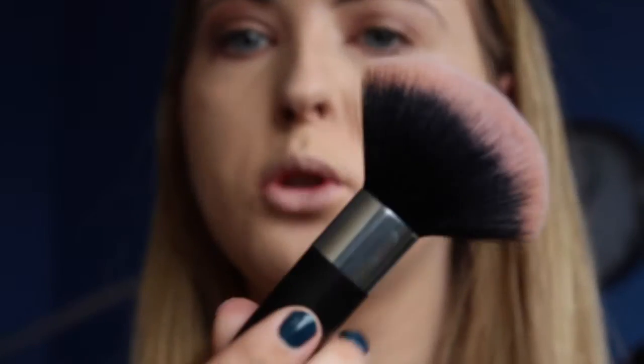The last thing I'm using is my 17 Defining Conqueror Contour Kit. I'm not the best at contouring but it really helps make my face look bonier and more shaped, since my face is quite round. The brush I'm using is from Primark — it's a small blusher brush, really smooth on your face. I got it recently and it works really well.